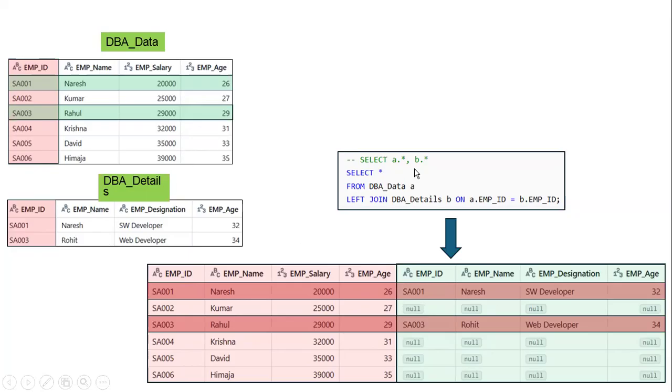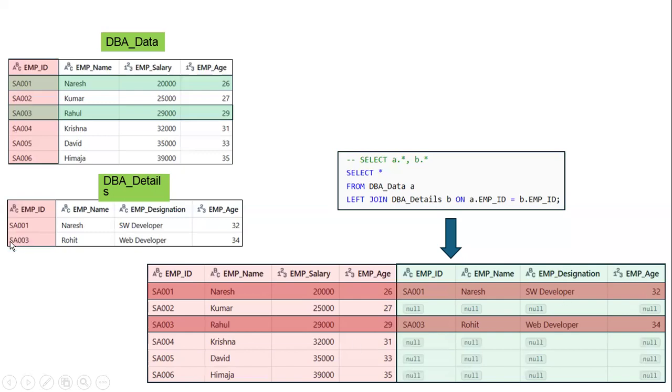Once you apply left join, what will you get? This is our left table, so we get it as it is. In our right table, only two records are matching. That is SA001, so we are getting these values of the right table: SA001, SW developer, 32.